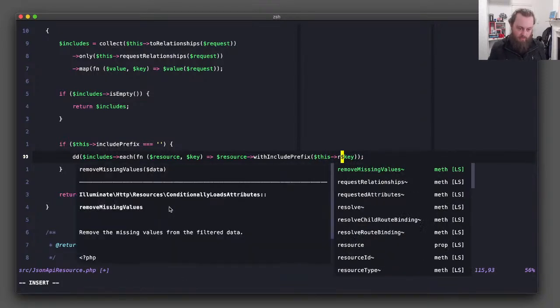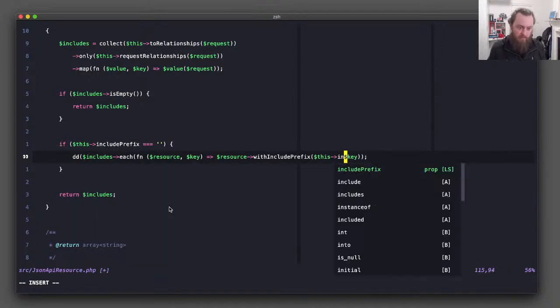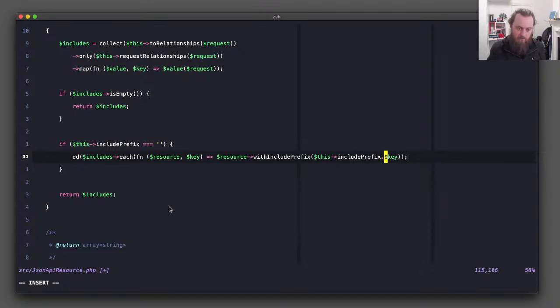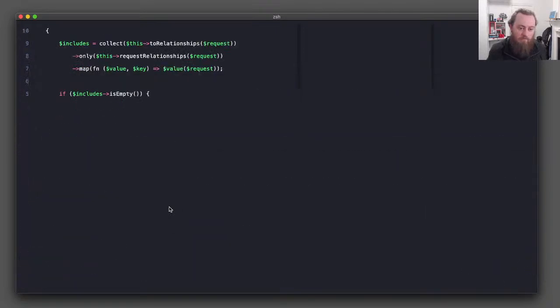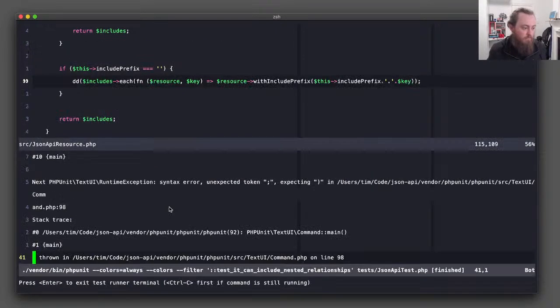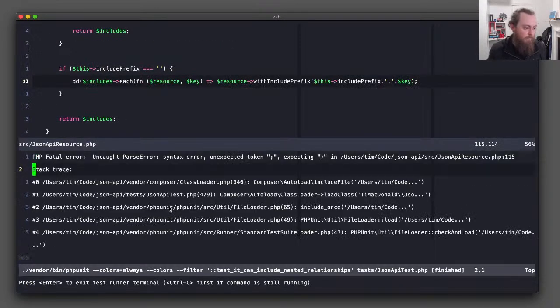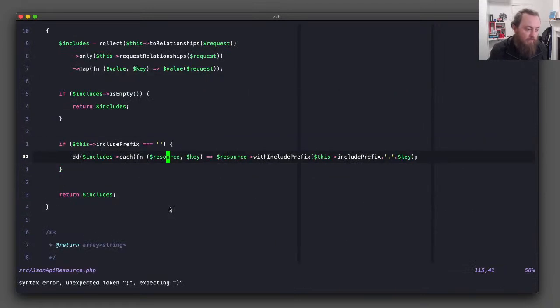I think I might know what's going on. Resource include prefix. Oh, what did I do? I broke something. Yes, I did. We're gonna go that.